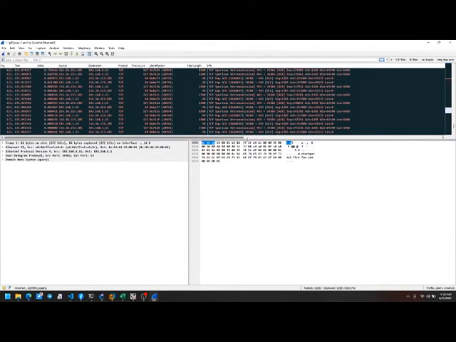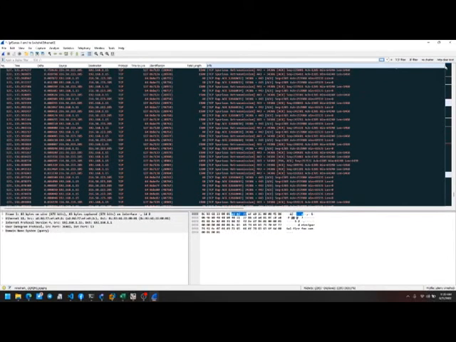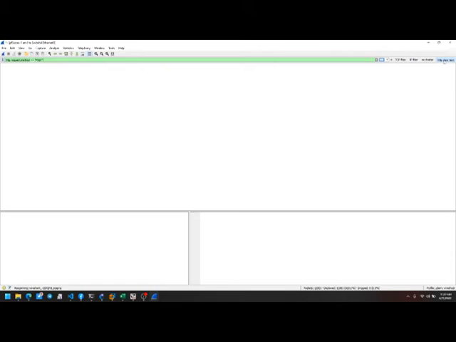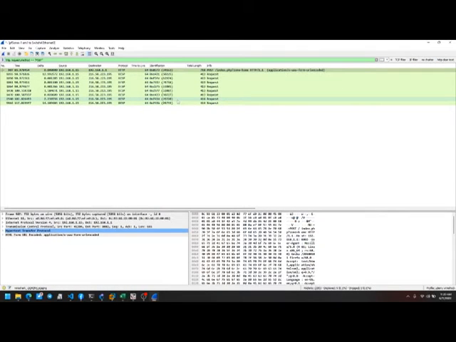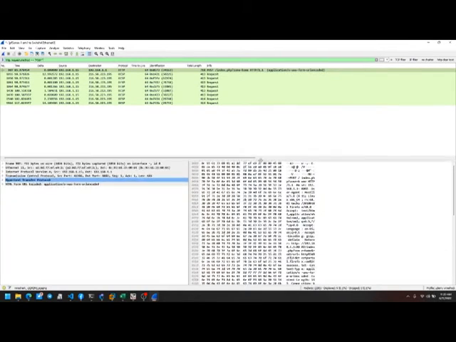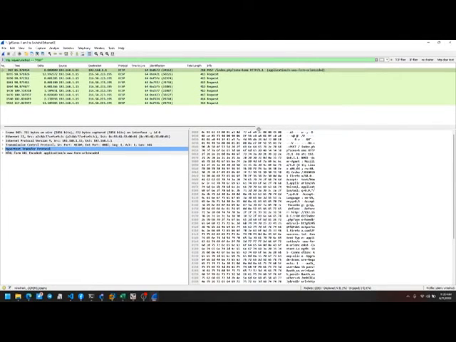Let's head on to the captured file and see if we can see the voucher code in plain text. I have a filter here called HTTP clear text, and the request type is POST. One thing you should notice is that mostly people configure captive portal with HTTP. They forget to configure captive portal with HTTPS. From personal experience, I've seen a lot of people do this. So now we are searching for HTTP requests where the method is POST. Now I have a perfect example over here. I can open this one.